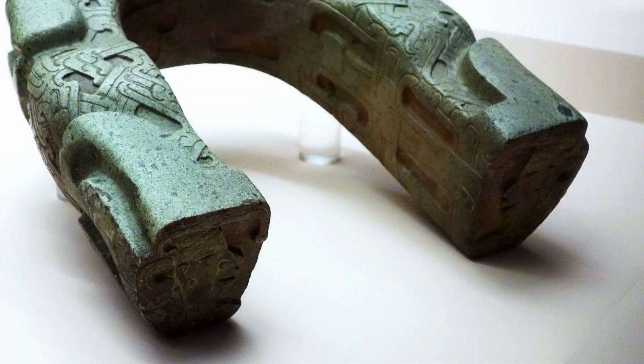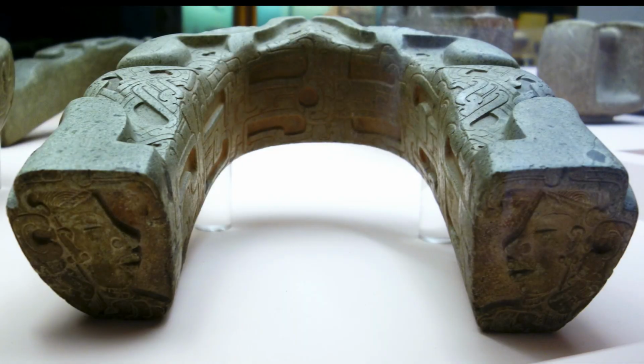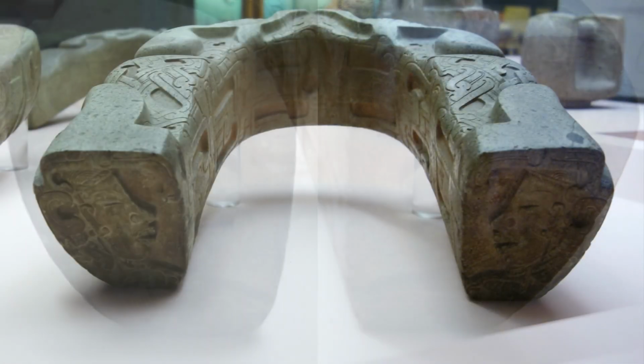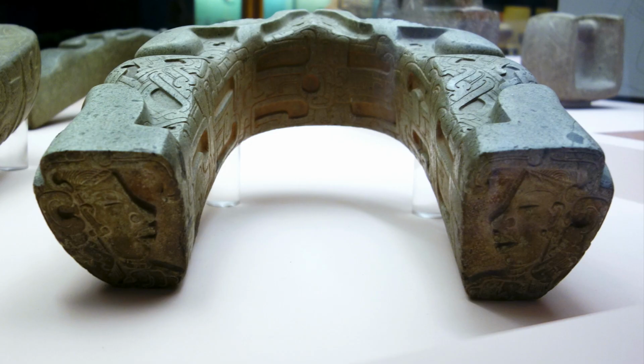The one part of this that we haven't discussed, which I find stunning, are the two ends, what you could call the base of the arch. And what we're seeing are two faces facing towards each other in profile, these classic Mesoamerican faces. They're classic youthful male faces. These are the faces of the youthful heroes throughout Mesoamerica. In fact, in the Maya area, they're the hero twins, two young males who are the great ball players who defeat death.